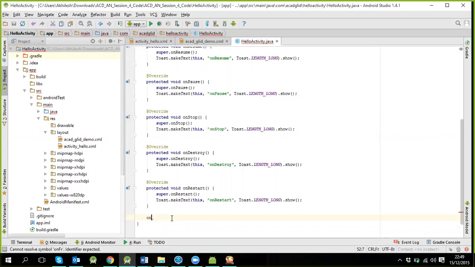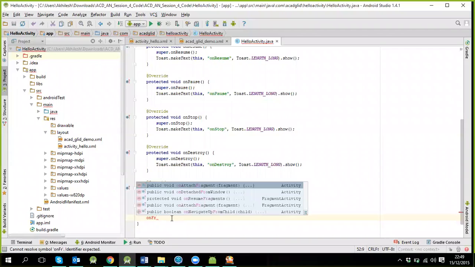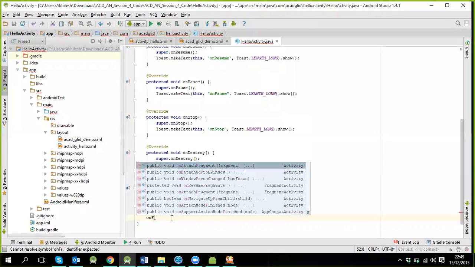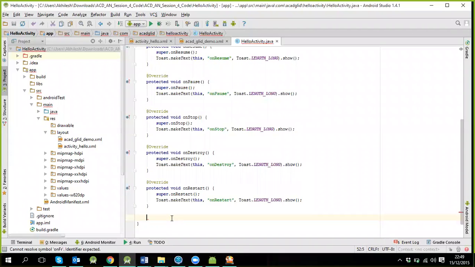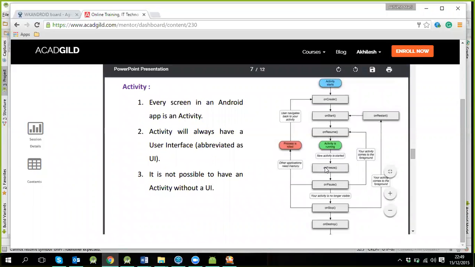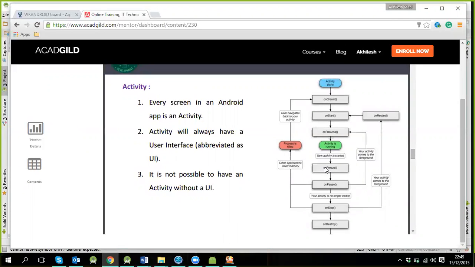We don't have a method with the name freeze, right? What it actually means is, when the activity is in a running state, then we say, okay, now the activity is on freeze, right? So this is just for explanation.